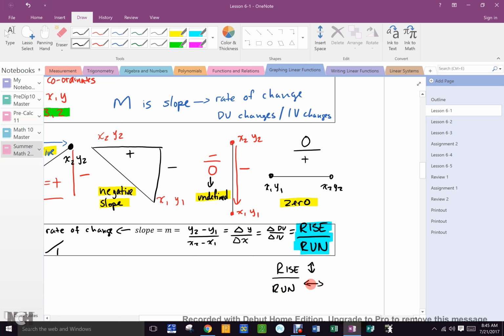All right? Remember, up on a graph is what? Positive. Down on a graph is what? Negative. Right on a graph is what? Positive. Left on a graph is what? Negative. Is everybody good with the theory behind slope? Once again, if you've seen this before, you should be like, I got this. Shut up and let's move on. If you haven't seen it before, then you need to understand slope. Deep first.